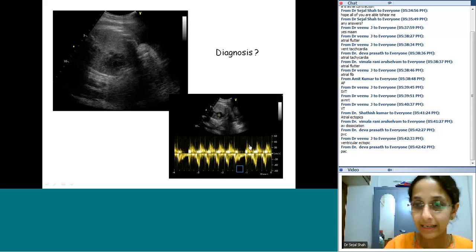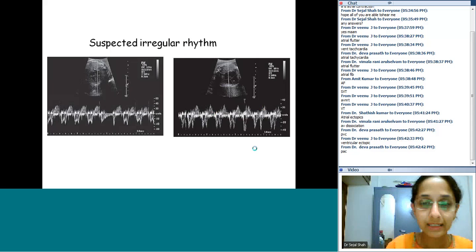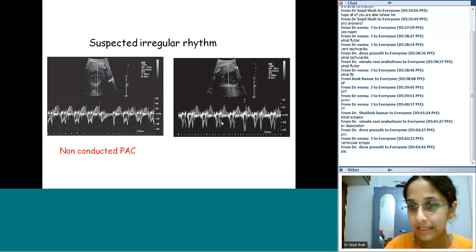So if you can see in this figure also, this is still the E and the A wave, E and the A wave, and so this is the E wave and it's continuously prolonged. So this is again a premature atrial contraction which is not conducted, versus here you can see EA, and this is a premature atrial contraction which is coming in a time where it gets conducted. And still there will be a little irregular rhythm, but the ventricular rate is going to be the same. So this is a conducted premature atrial contraction.